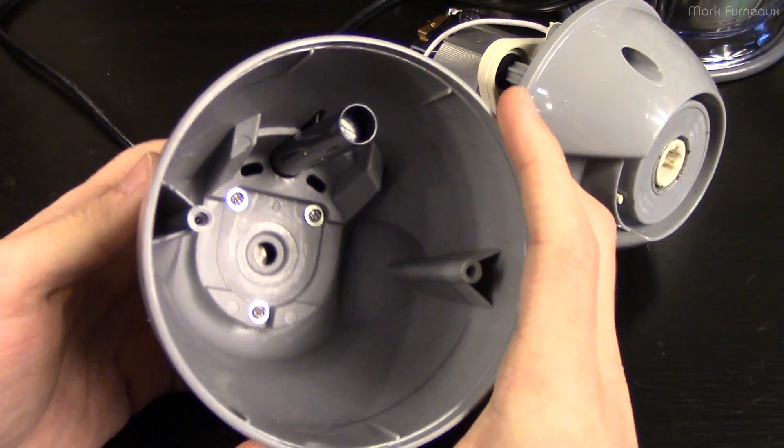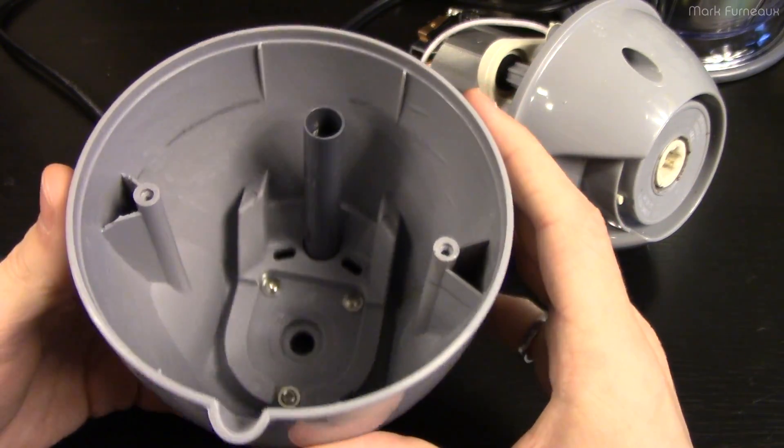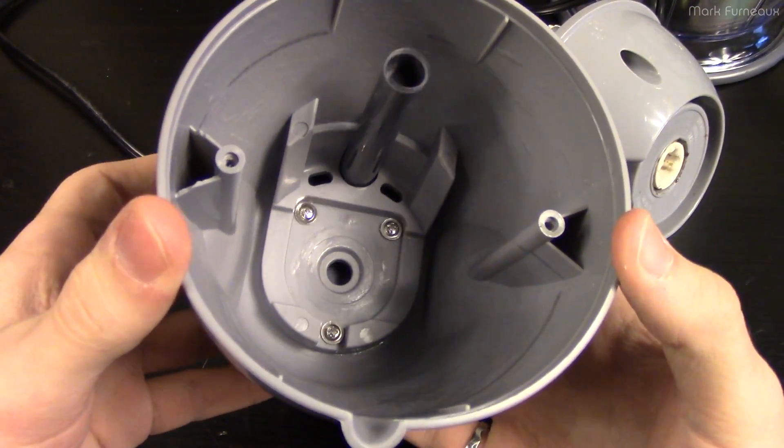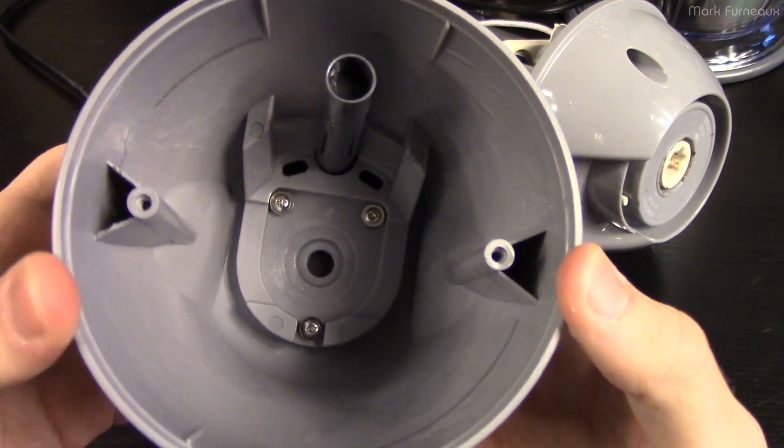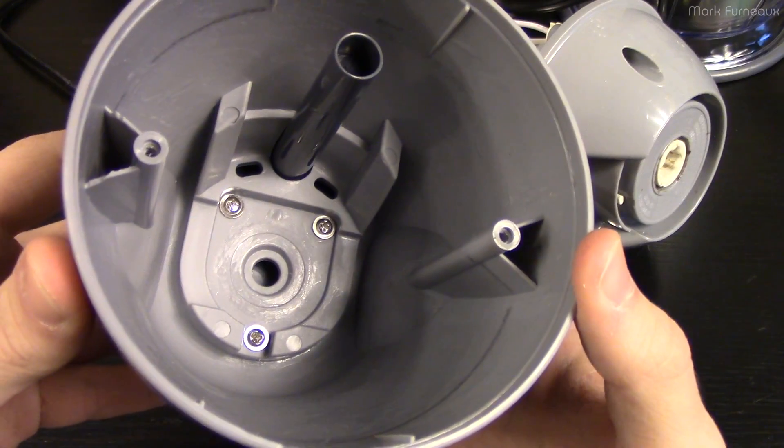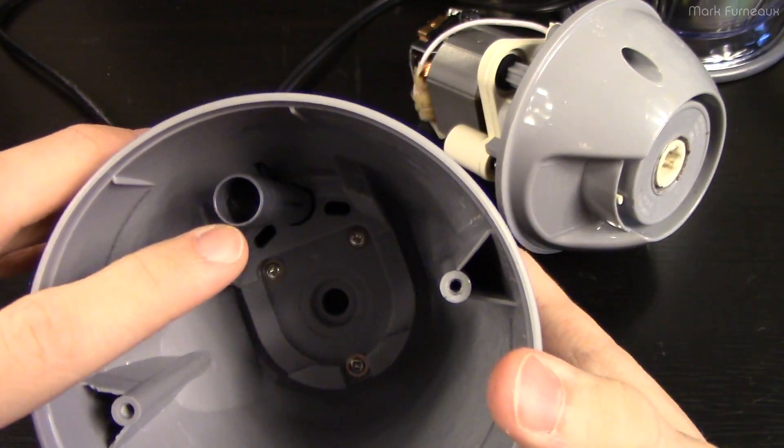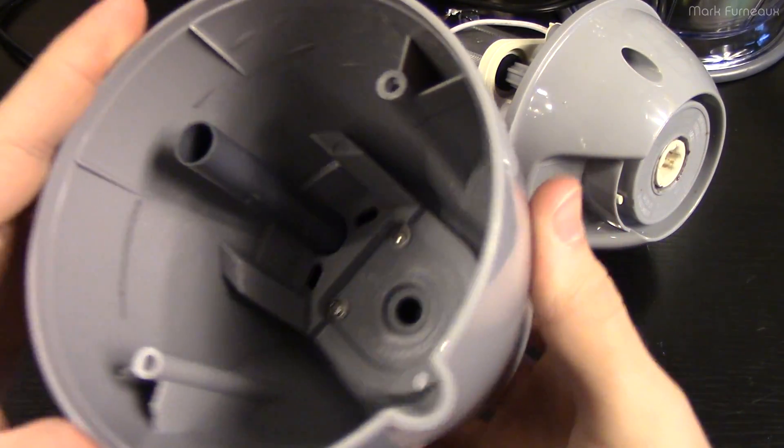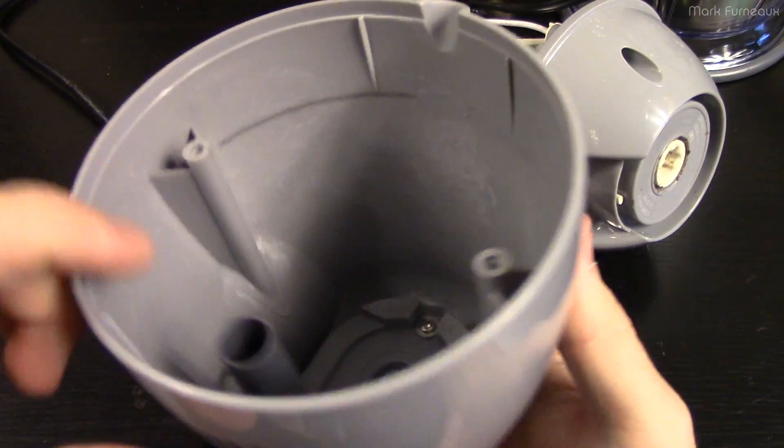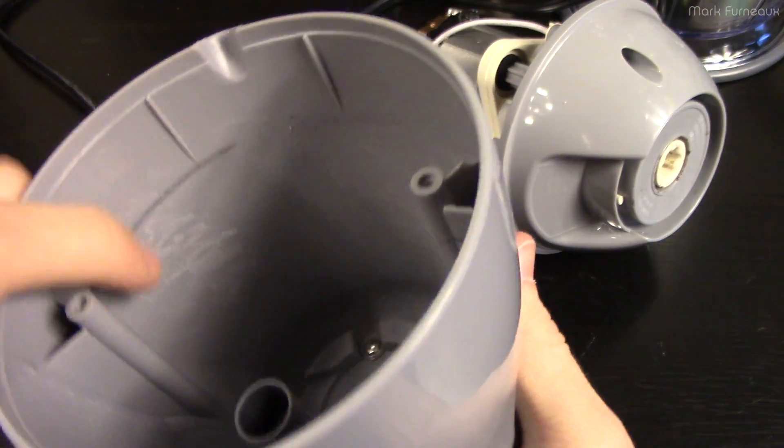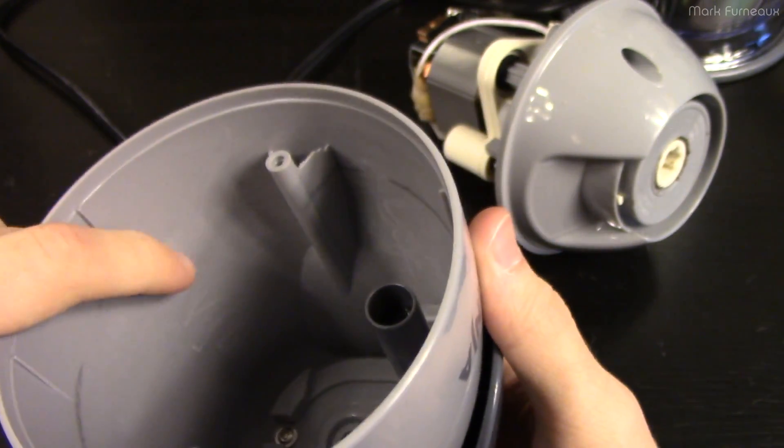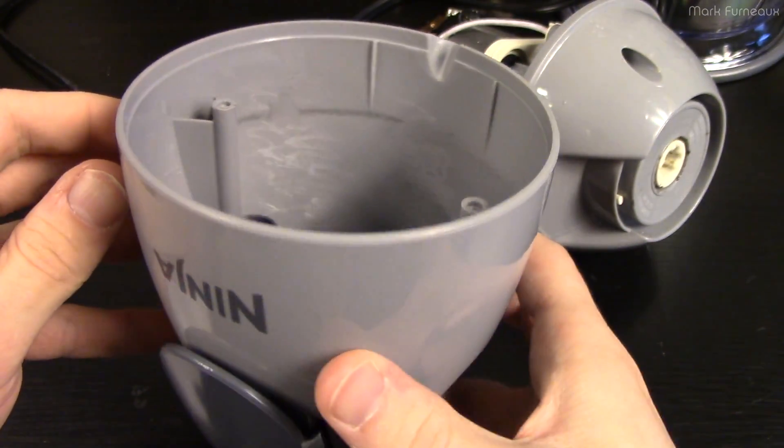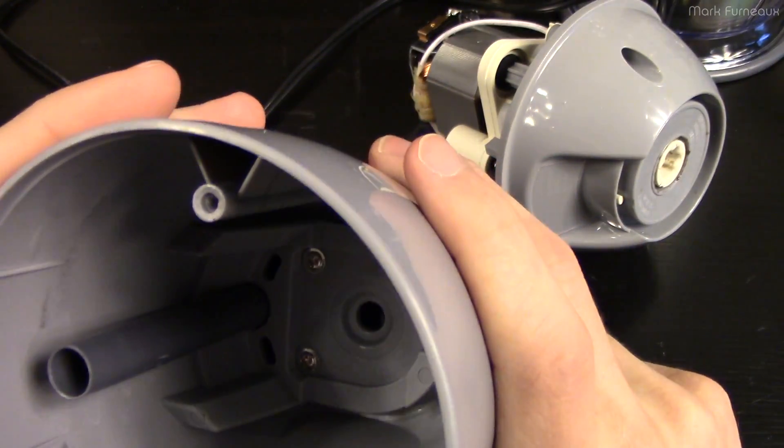So this is the button assembly, so there's actually a spring in this, and they just seem to be using three big panhead screws down there as the stops. And then of course this is the big post that must press on a switch in here. The mold looks kind of messed up, there's lots of marks on the inside of this. It's a very rough casting.